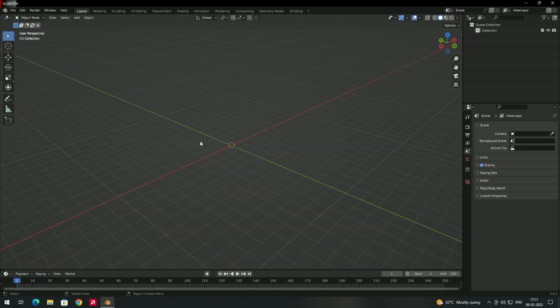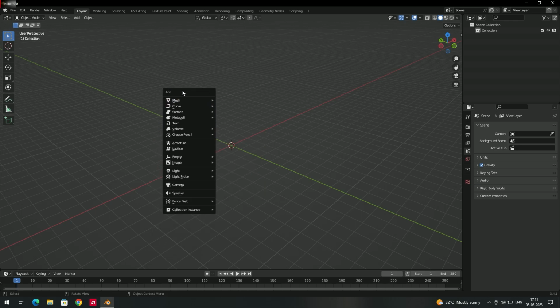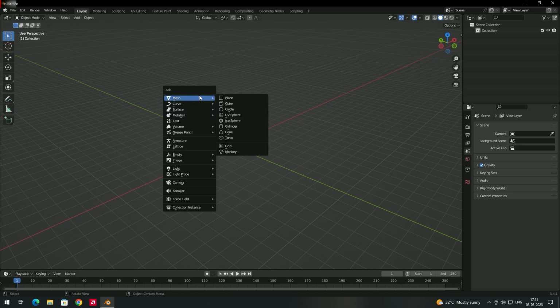Now in order to create objects in the scene, we need to press Shift and A. So we hold Shift A, and you can see it has opened the add menu here. From this we can add different varieties of 3D objects like lights, cameras. You can see there are a lot of items in the add menu. For now, I will go to mesh, and we can add any 3D objects here.